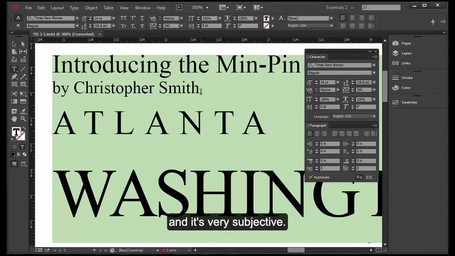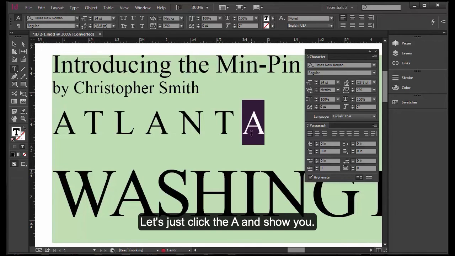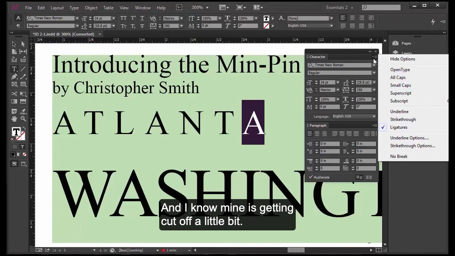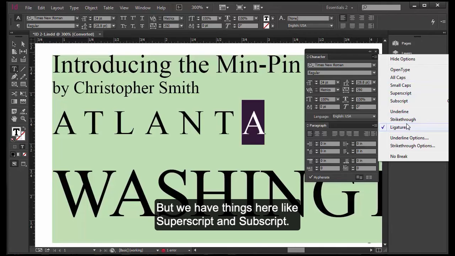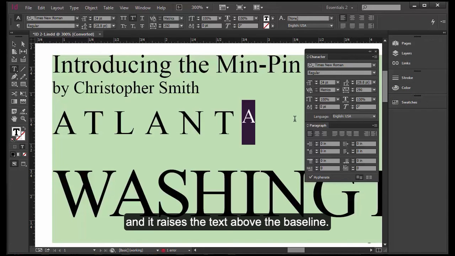All right. On to a couple more pieces that we have here. Let's just click the A and show you. We do have some options under our menu, and I know mine is getting cut off a little bit, but we have things here like superscript and subscript. Superscript, of course, raises the text above the baseline.